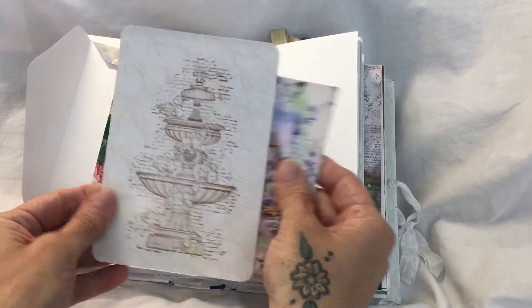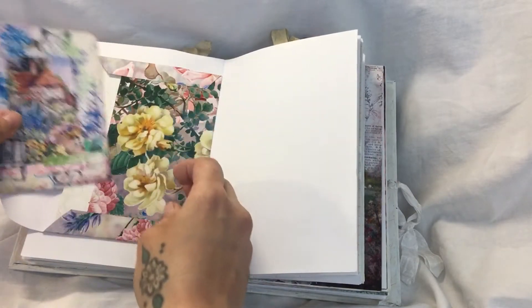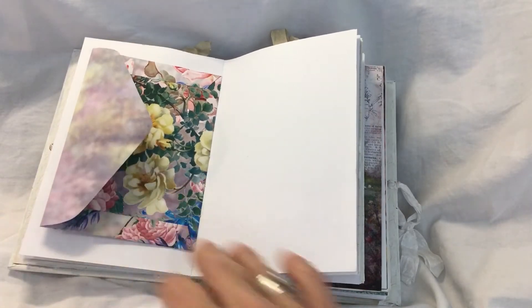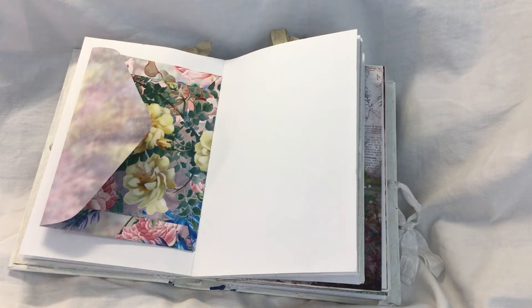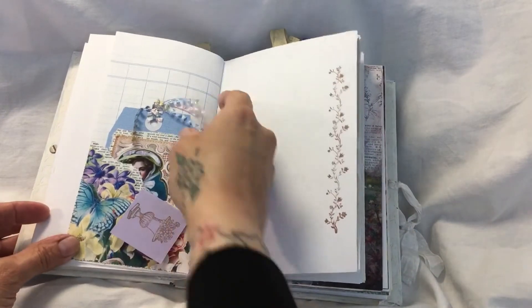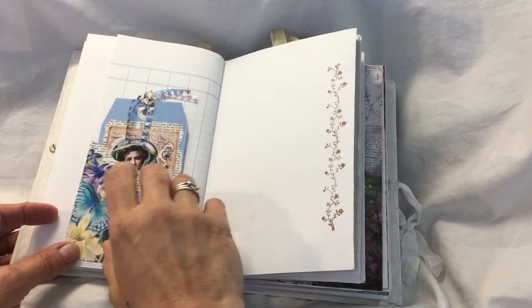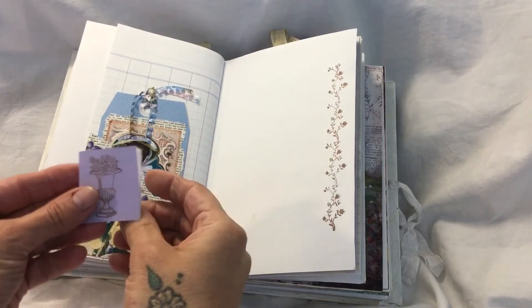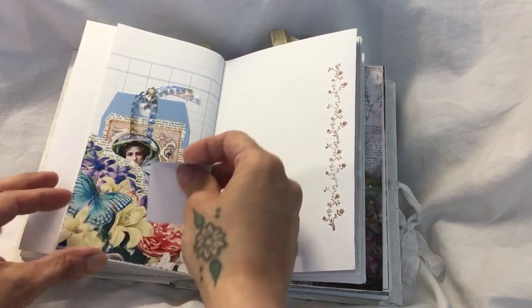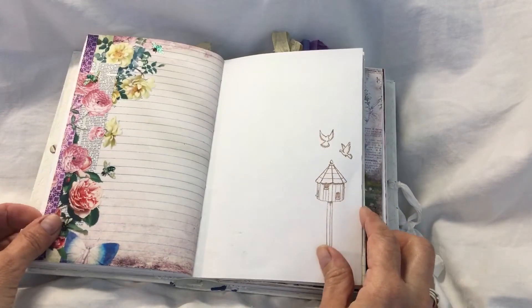I do a lot of TNs and I also make quite a lot of journals. What they call those envelopes - class envelopes, are they? This one was sent to me so I can't show you the address, but I do love using these. And I'm very fortunate that my friend Stina Swanson in America gets them for me. And I've also been making quite a few fabric covers lately. But after watching Kathy Cadeel on YouTube and seeing Miss Angie's work - and there's a few other lovely ladies out there that have made them - I really want to have a go at making one of those, because I really do love my collage work.